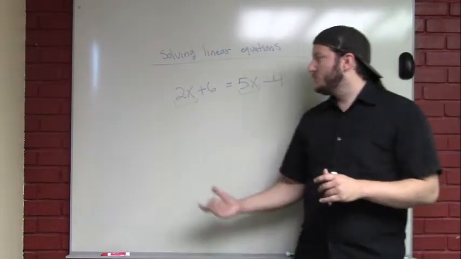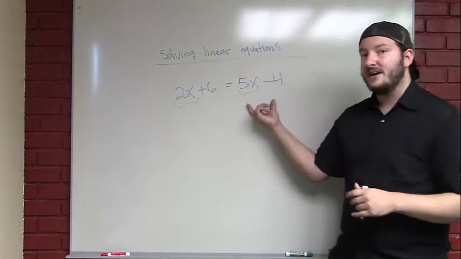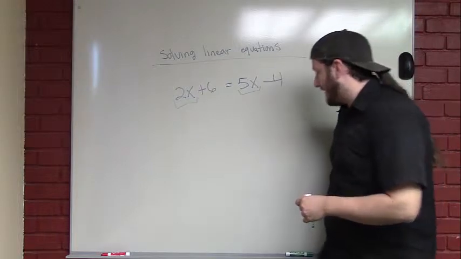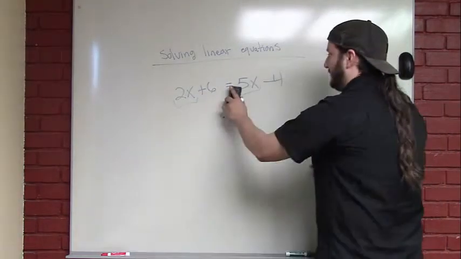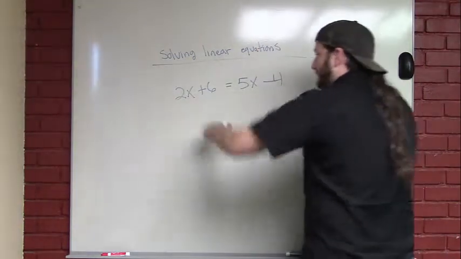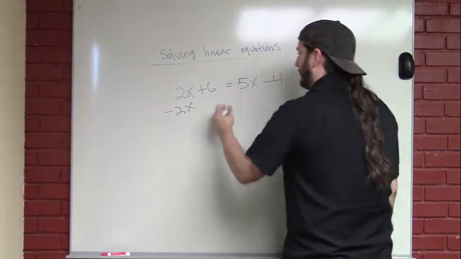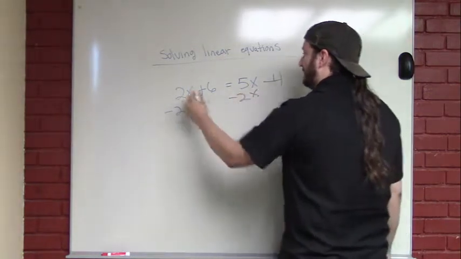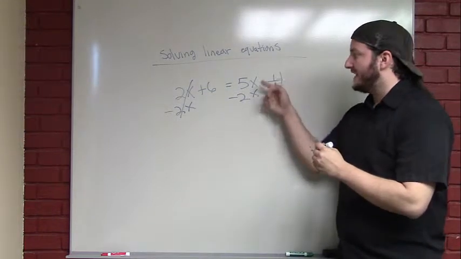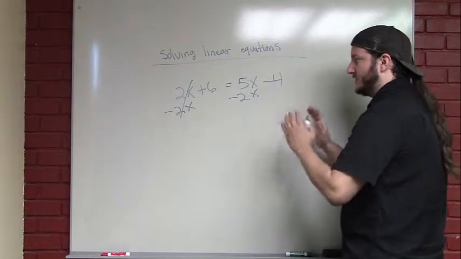So what I typically do is I look at the two x's here, and this is a 2x, this is a 5x. So I always like to move the smaller one to begin with, okay? So let me erase this guy right here. So let's move the smaller one over. And what I mean by that is since this is a positive 2x, you're going to subtract 2x from both sides. And always line it up. Since these are like terms, because they both have an x, line it up, okay? It'll make it much easier visually.